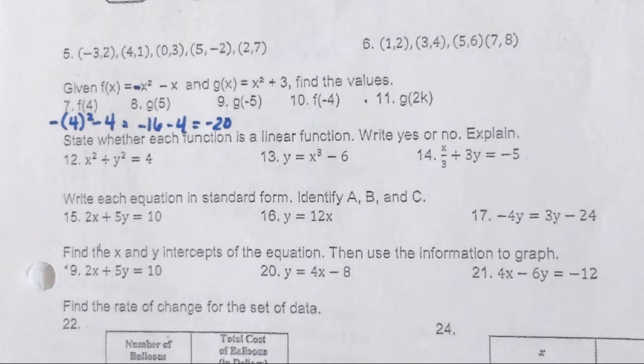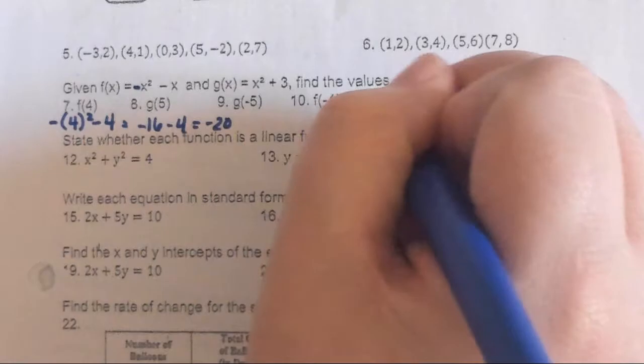Okay, are there any obvious questions about 7 through 11? You're going to break my heart if you miss 11 because you missed the similar one on the quiz. It's showing up on the study guide. It's my way of telling you it's going to make the test. There's going to be one similar to 11 on the test. So you've got to get it together on that one.